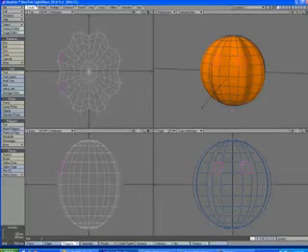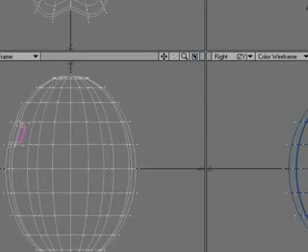So I'm going to click on E for extend, and you see how it extended that polygon. It changed its shape. I'm going to move down to one of the lower windows where I can drag it back. And I'm going to use the shortcut for move, which is T, and then pull it back a little bit. And you can see the eye sockets pulling in. I want it to be a little thicker, so I'm going to hit E again. And you notice I still have the move tool. I don't have to click on T again. I just want to pull it back.